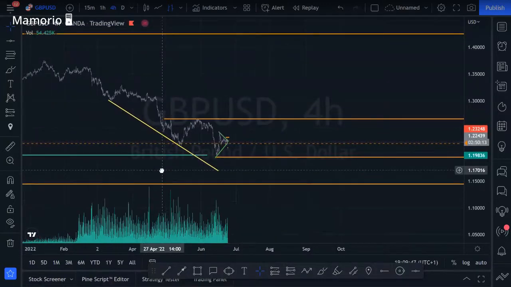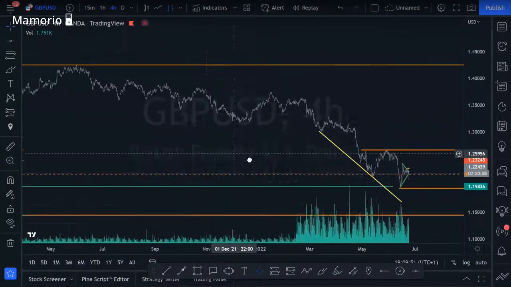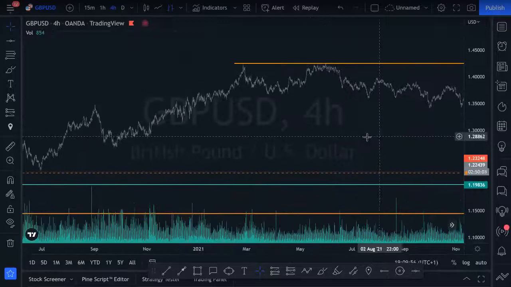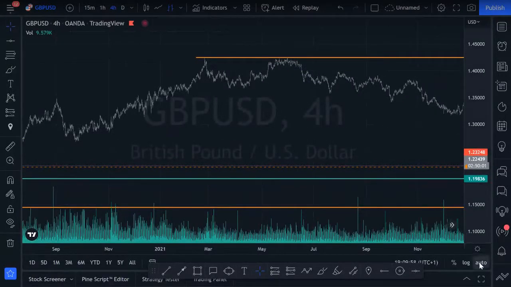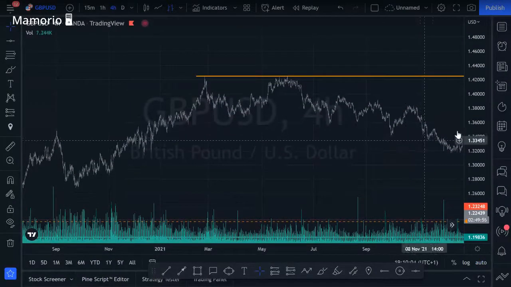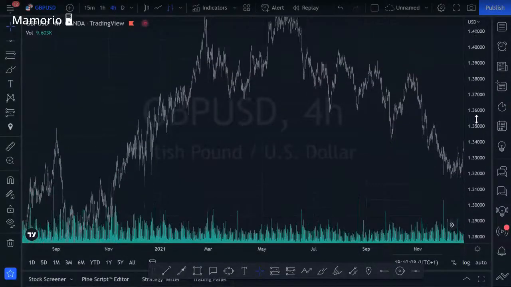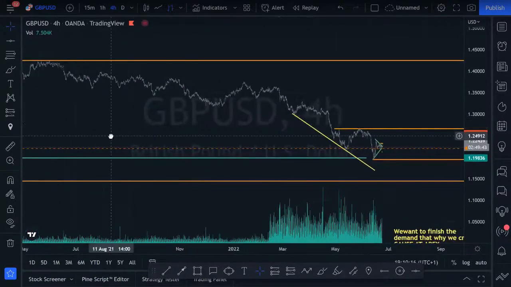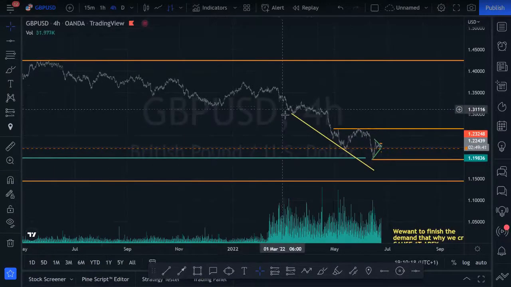The second thing, we try to zoom in and see what is really happening. I don't know why this market is not zooming out properly. I want the whole thing. I think it's because I'm recording, so it's okay.